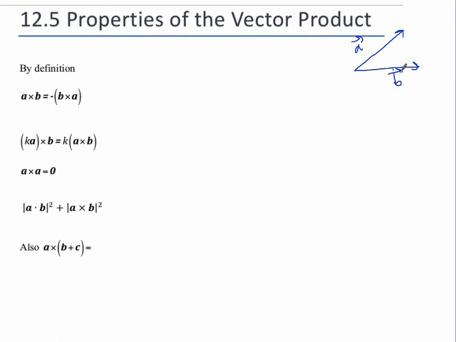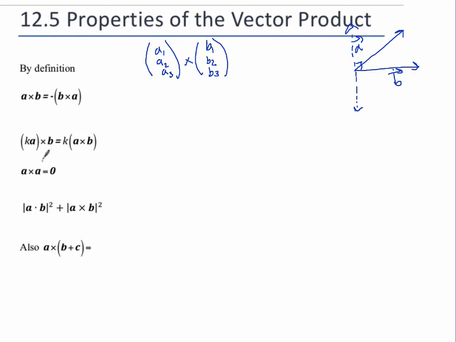When you do A cross B, you get a vector that's perpendicular to both vectors. Now if you do B cross A, you get a vector going the other way. Okay, so it's just in the opposite direction. So that's why it's negative B cross A. You can prove it if you want to by writing out the components, A1, A2, A3, and doing a cross product with B1, B2, B3, and then doing the same thing the other way around. You'll see that they're going to be opposite signs.